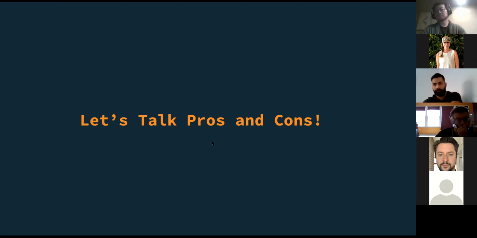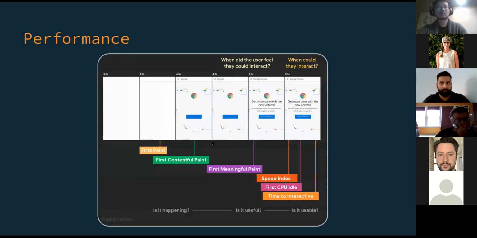Cool. So any developer talk, I think, without weighing the pros and cons is really just preaching dogma. So let's see what you gain and what you lose by using the JAMStack. First and foremost are some of the intricacies of performance that you get with JAMStack. Page load, as we know, is a very key aspect of how a user perceives the quality of your website. In order to measure load time more accurately, the World Wide Web Consortium, W3C, has defined something called the paint timing spec, which states that load is not a single moment in time. There are multiple moments during the load experience that can affect whether a user perceives it as fast or slow.